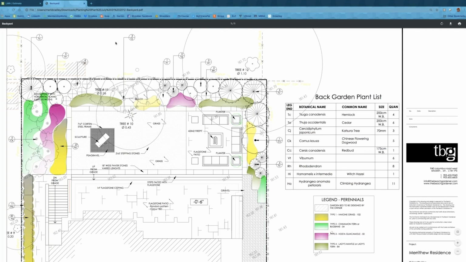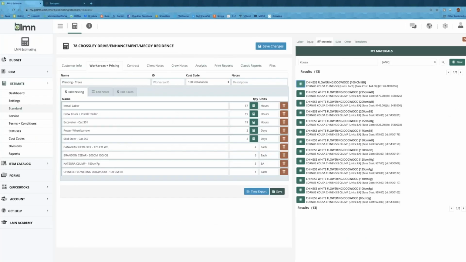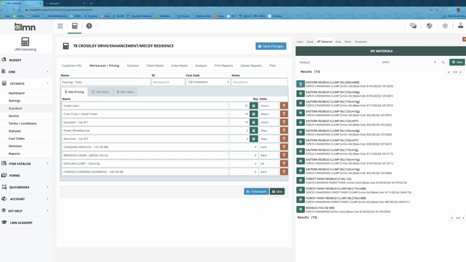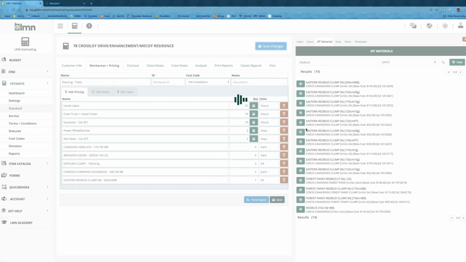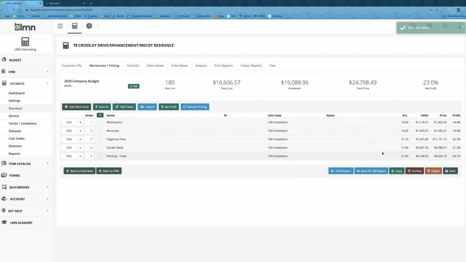And then I've got a redbud, so I'm going to search up redbud. And again, you can always add your library from the nurseries that you supply. We can always help you out with that. It's a pretty easy process. So now we've got all the trees in the system. I'm just going to save that line item. Now my tree price is in, and I've got a nice healthy profit on there.